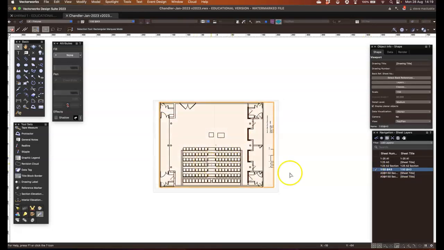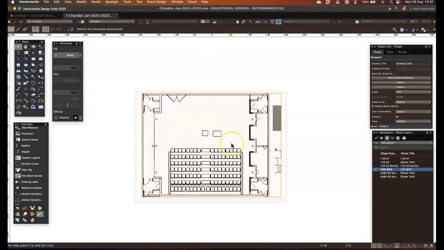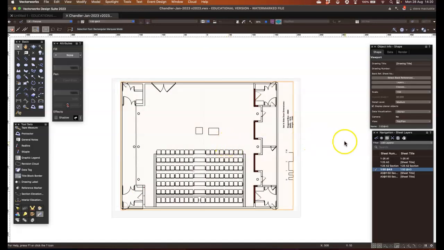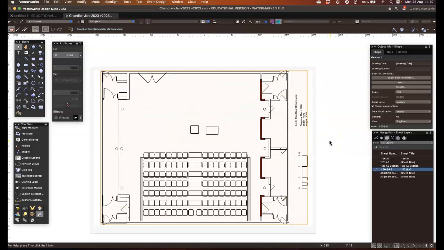So this is a 1 to 50 A3, which is quite easy for us to print out. If I wanted to send this to somebody, or if I was a designer and wanted to design it but not using the seating bank, have the seating bank retracted, you would not believe the amount of times I get an email saying, could you send me a PDF of the Chandler with the seating bank retracted? I've shown people for years, but I'm showing you now how to do that yourself, so you don't have to ask other people to do it for you.